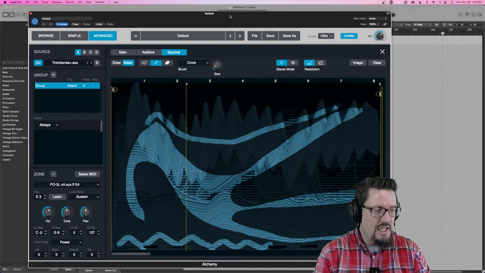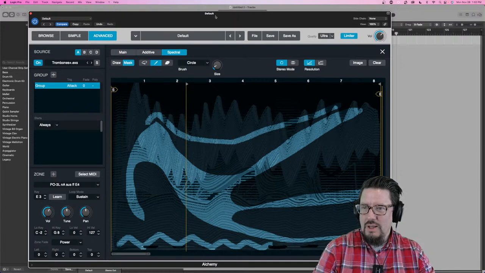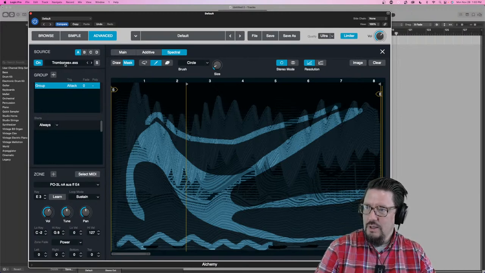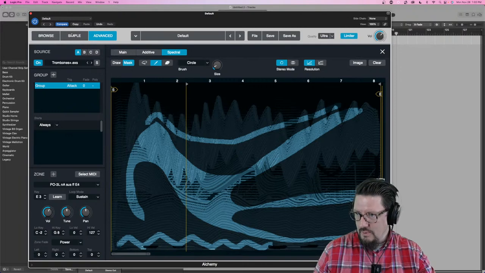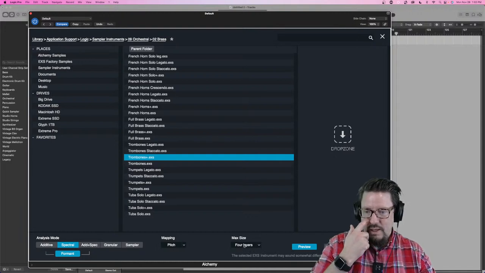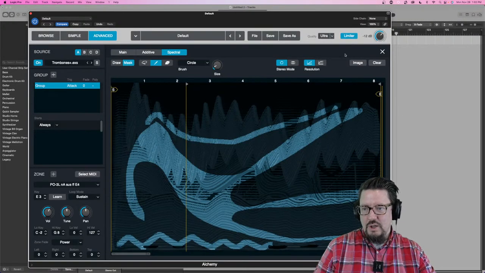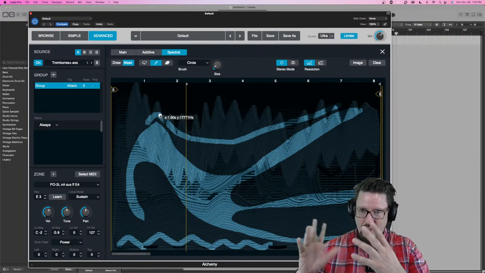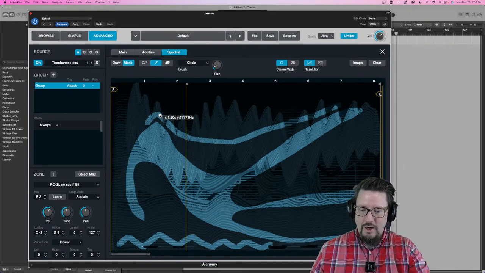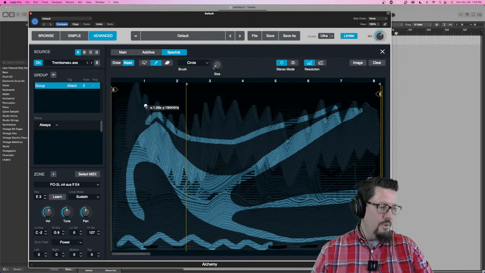Keep in mind, we did this on the import with one file. That means the original one I imported was the trombone file. It doesn't sound like a trombone anymore, but I just did it as a single import and it's across the whole thing. We can always, on the import, do this as multiples, and then each of those layers you're going to be able to edit separately. So you can go through and say, I want a certain mangling of the spectral file in the low part, a different one in the second part, third part, fourth part, or across the whole range, depending on how many original samples there were.